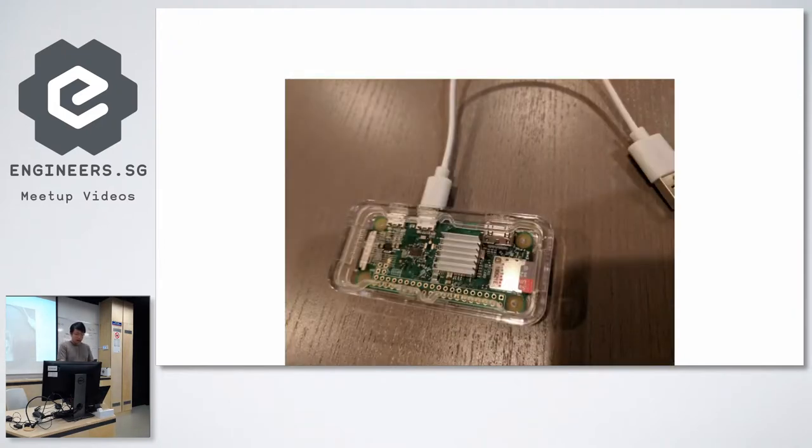Yeah. I just got a case for it. So this is a cable where you plug one end into the data port of your Raspberry Pi Zero, and the other end goes into your dash cam system. You put in an SD card, and there's a heatsink on it, which is usually preferable. The Raspberry Pi Zero only has a single core, so you can't do too much with it. But on the other hand, it also uses a lot less power. I think some friends have tried to run it off like 200 milliamps or so of power source. So even if your power source is weak, you could possibly run the Pi Zero.